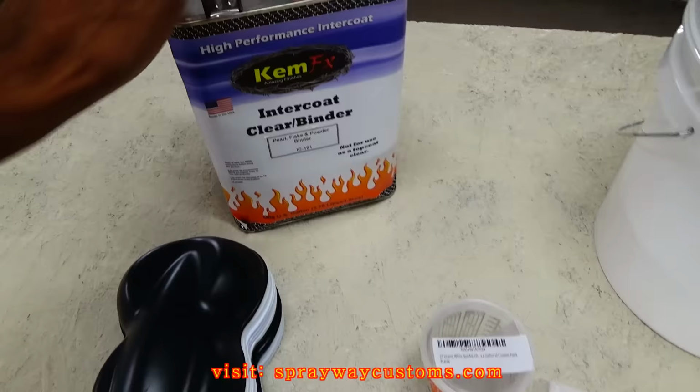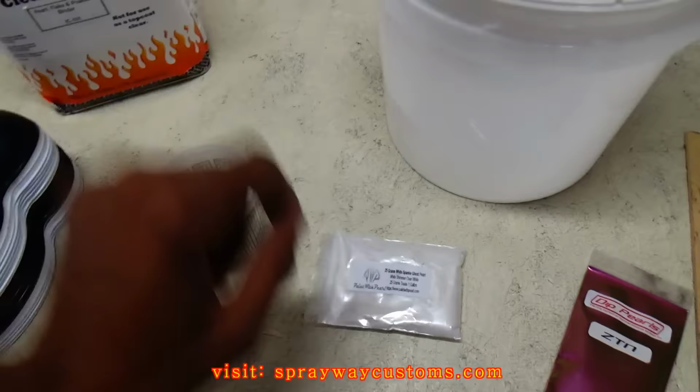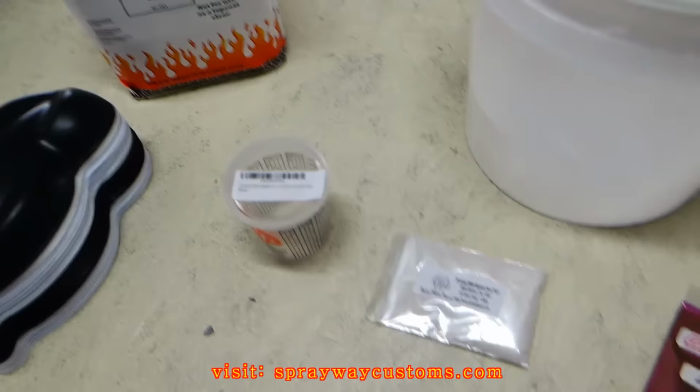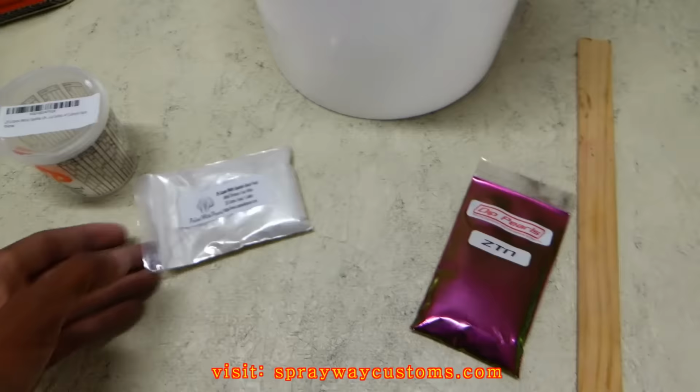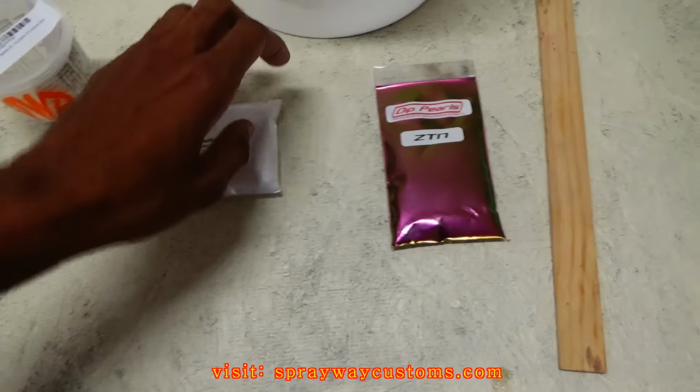What I'm finna do, well, this pearl here is 25 grams. You want to mix it in a gallon, 25 grams to a gallon. And this is a white ghost pearl by Paint with Pearls. And this is a Z10 pearl. This pearl here, you can get pearls from like $9 to $30 for 25 grams.